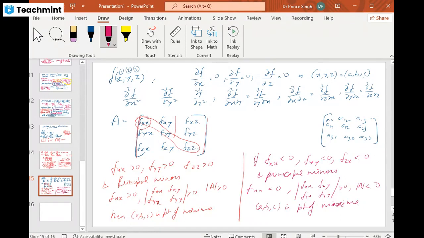Okay, so this is the condition of maxima and minima for three variables. I hope you understand the concept of this particular part, that is, the concept of relative maxima and minima for one variable, two variable, or three variable functions. Okay, in the next video we'll discuss some problems based on functions of two variables and more variables. Okay, thank you and have a nice day.